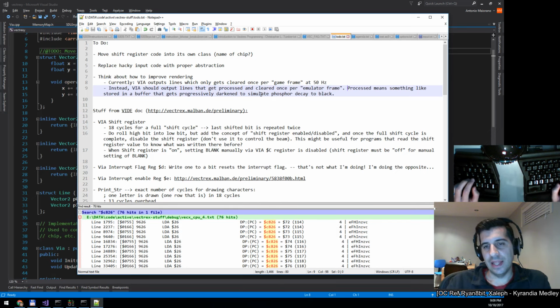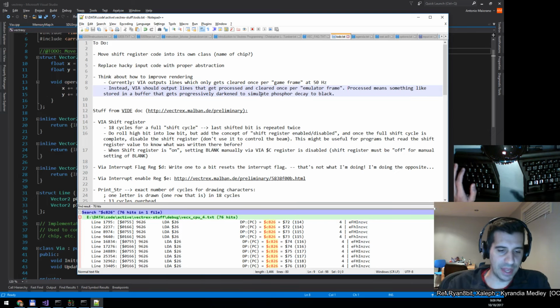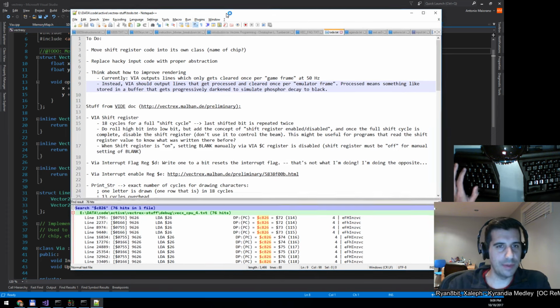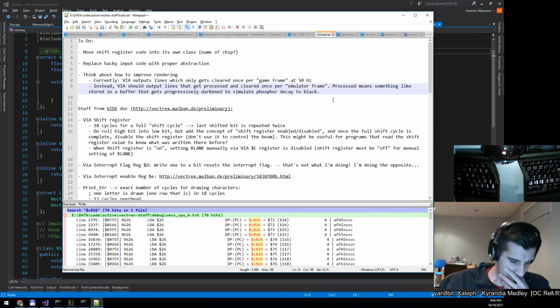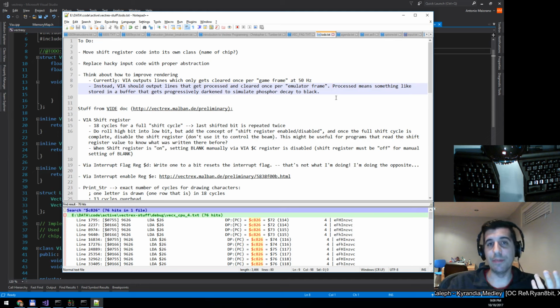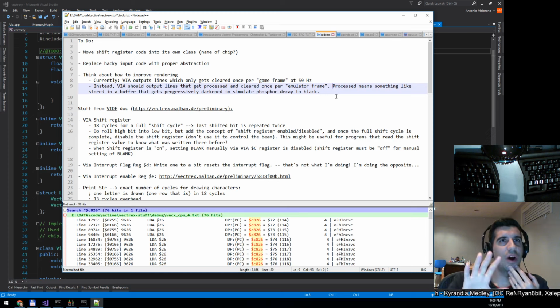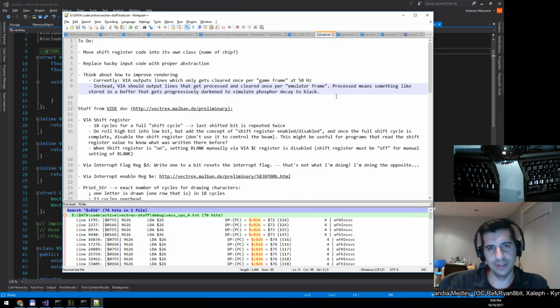And like a screen, what I need to emulate is the fact that those phosphors eventually fade to black. I had actually tried something like this maybe a couple months ago when I was working on this. I don't even remember exactly what happened. I was trying to render the lines into the back buffer, or into the OpenGL frame buffer, and not clear it, and then draw a black quad over it with transparency. And all I remember is that it looked awful.